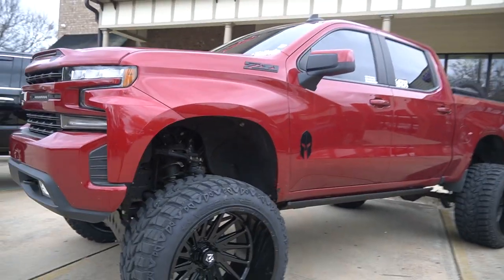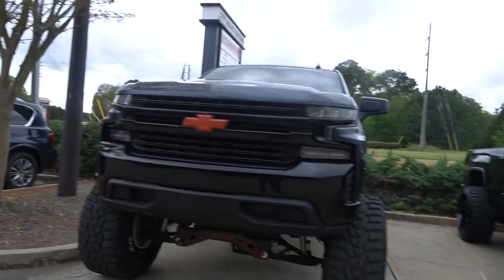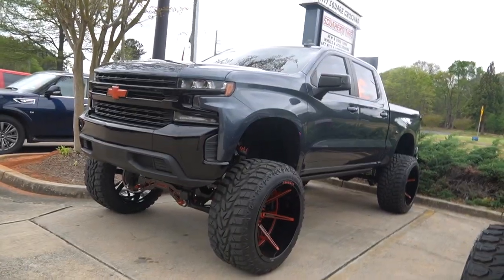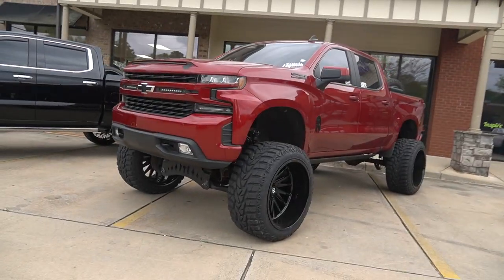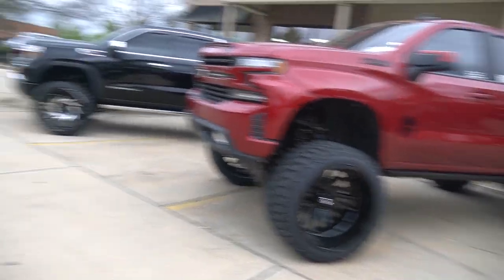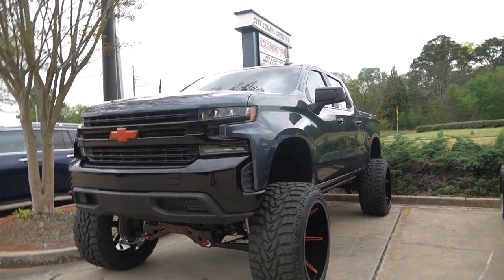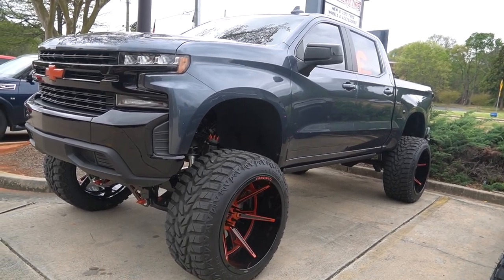Yeah, 39-15-50, 26s. So now Vic, with the 9-inch FTS, 3-inch body lift, and 39s, has the same setup as my man Jimmy over here, with the 10-inch McGoys, 26 by 16s, and 39-15-50 Versa tires. I know if I keep saying Venoms, I might have messed that up. 100% they're Versa tires. So you've got the Silverado on the 10-inch McGoys and the 3-inch body lift, and you've got the red Silverado on the 9-inch FTS and the 3-inch body lift. I do believe, for whatever reason, that Jimmy's is a hair taller, just in case you were wondering. I may not be able to get the two trucks together, but Jimmy's truck is about half an inch taller. I think Jimmy's truck just looks taller in general. I don't know why.